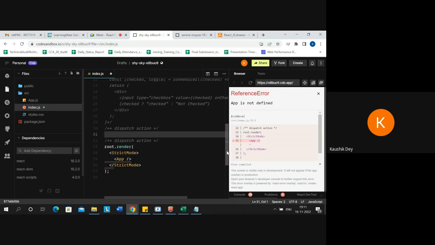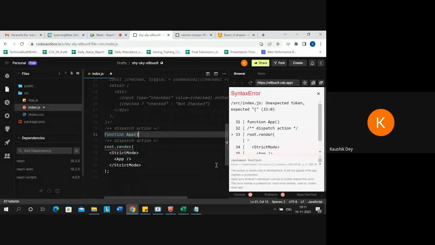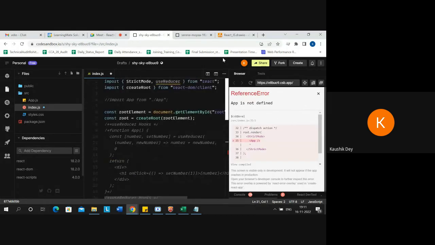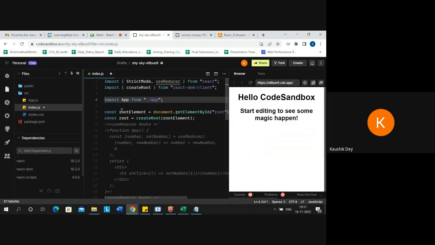I'll simply create one function, App. I'll create it inside the component first. What will happen? I'll just say App.